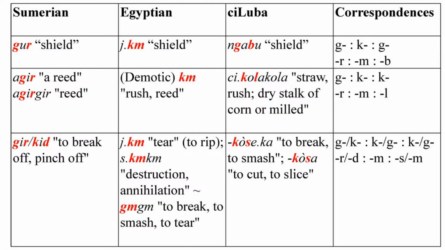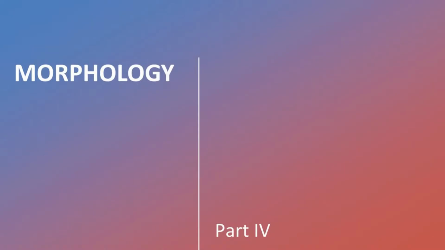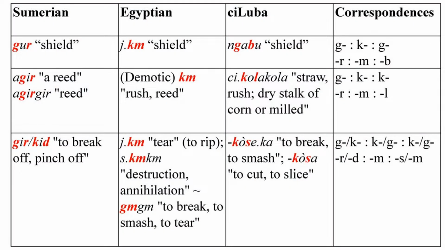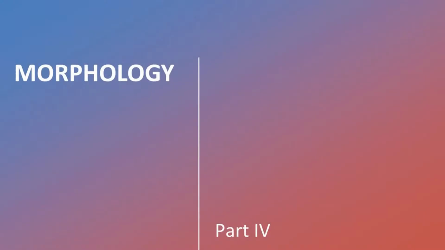And there's supposed to be a plausible sound in Sumerian, thur. It's like a D and an R together, which explains the D and the R interchange. Right, so that's been proposed by a number of Sumerologists, right? So we've established the sound laws for the Egyptian and Sumerian in this case, as well as in Chiluba. So now we're going to go to part 4 of our discussion. We're going to deal with the morphology.